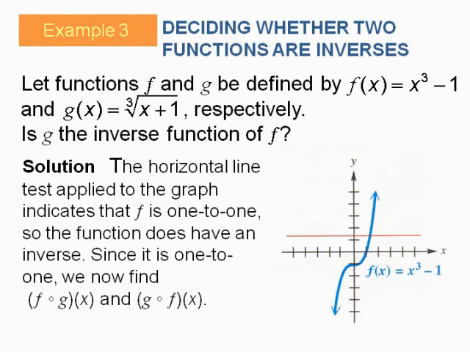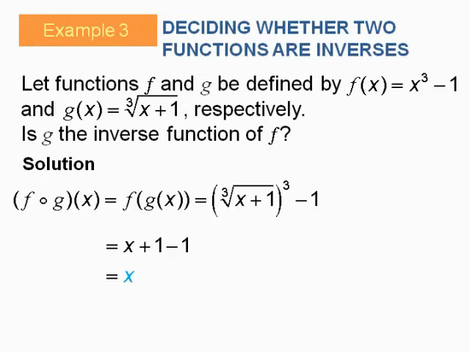All right. So let the functions f and g be defined by f of x equals x cubed minus 1 and g of x equals the cube root of x plus 1, respectively. Is g the inverse function of f? So we are now going to test f of g and g of f here and see. So we've had this in previous sections. So what we're going to do here is I'm going to go ahead and take some colors. You know, I like to use my colors here.